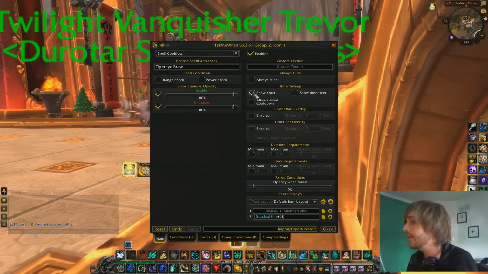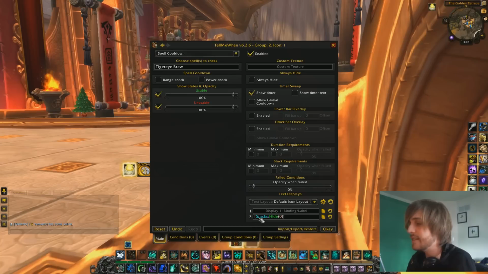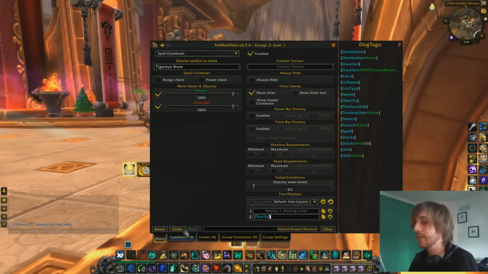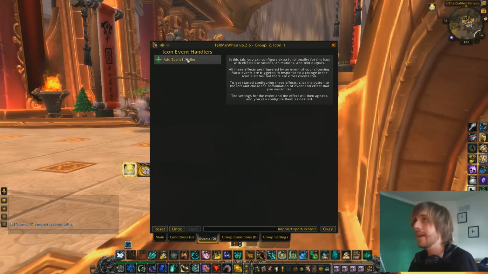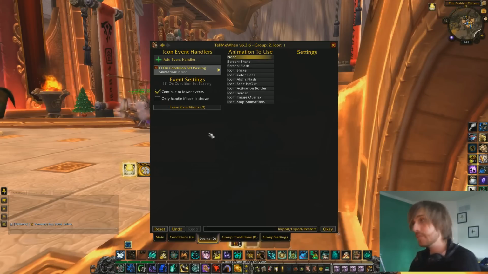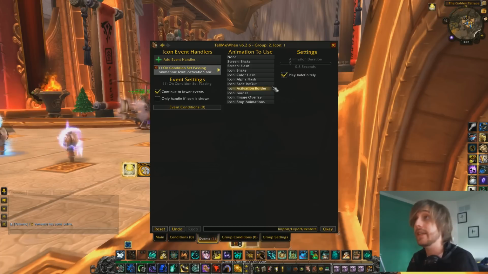And there's one more thing we're going to do on this page. On the bottom here, there's a little number 2, and it says Stacks Hide. We're going to click that, and a dog tag box comes up, and we're going to click Stacks. There we go. So we're finished with this page. Let's go to the Events tab at the bottom. Add Event Handler, On Condition Set Passing, Animation. We're going to click Icon Activation Border and Play Indefinitely.